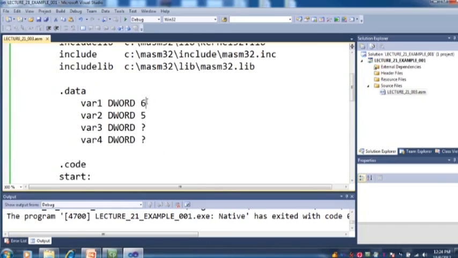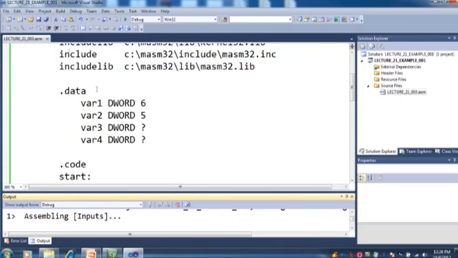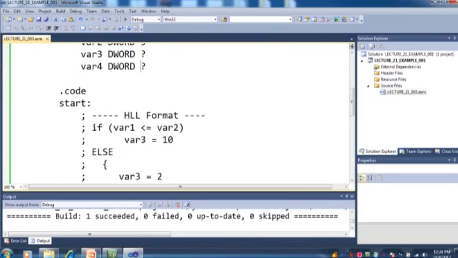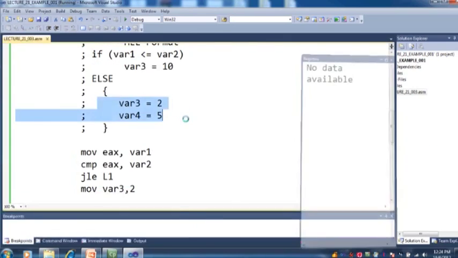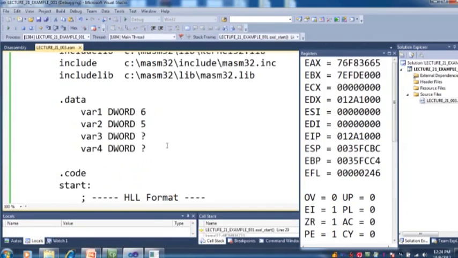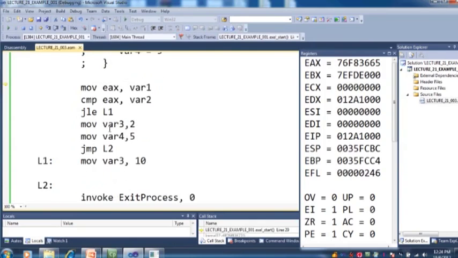To check whether this condition fails, definitely the part in the else section will execute. Variable 3 and 4 will be assigned values 2 and 5. So now we assign value 6 to variable 1, and variable 2 has the value 5. First we assign the value of variable 1 to EAX, that is 6.